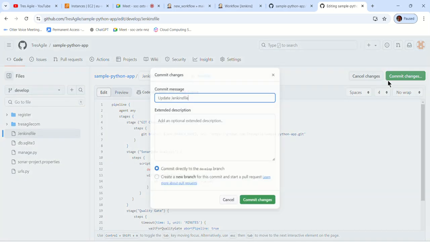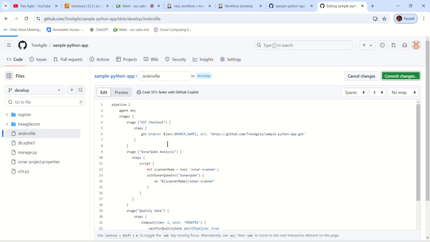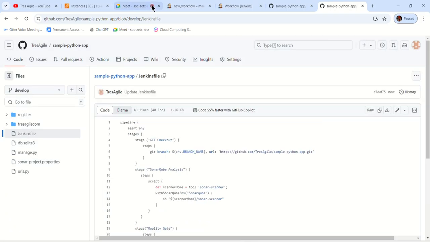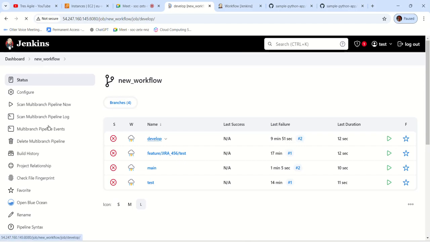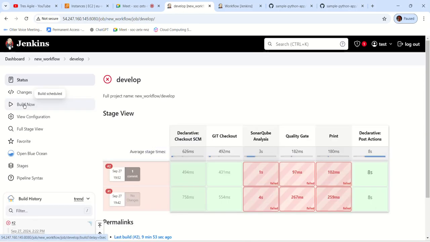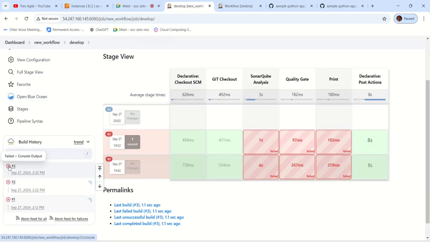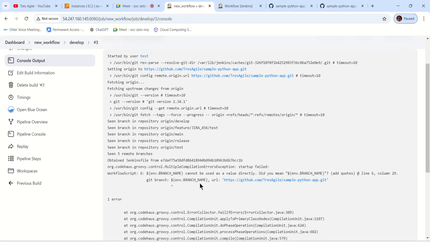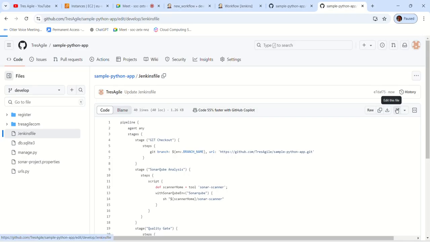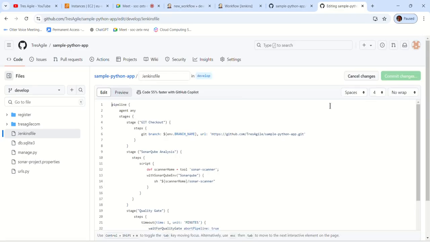Let's build. Okay, did you mean double quotes? We have to add them. Sorry, let me add the double quotes again. Let's try.